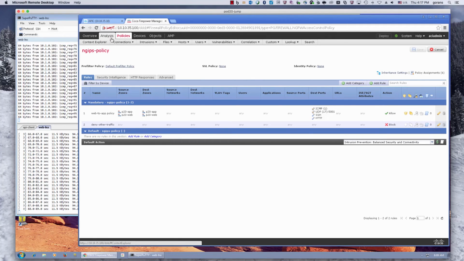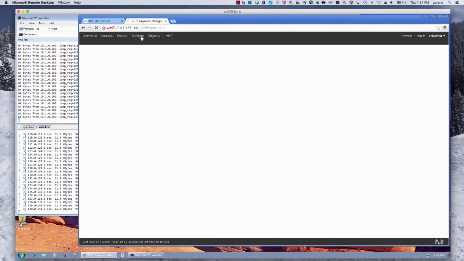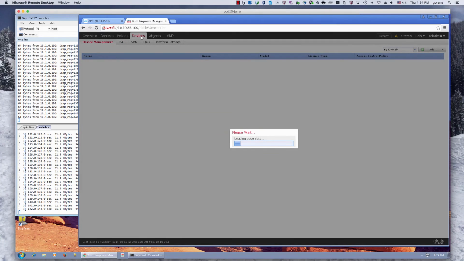Since I just opened those connections, I can look at the events and see what communication I'm allowing to come through. And I see my SSH, my UDP, IPERF, and ICMP actually show up there. So at this point, I am ready to engage my bypass. And to accomplish that, we'll simply reboot the sensor itself.